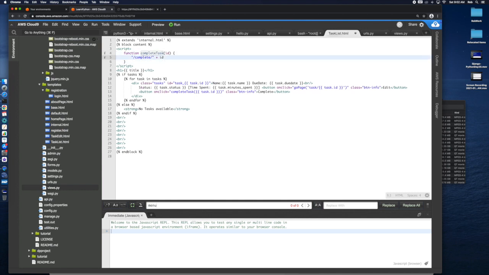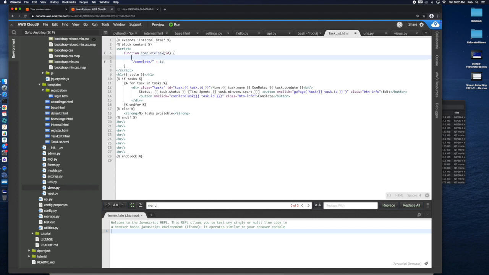Now the way to do this is we could call that and have it play around with our returns and come back to this screen, but we don't want to actually leave the screen. So in order to do that, we're going to do an AJAX call. And if you've done it before, it's going to look very familiar because there's not a whole lot different when you do it in Django as with wherever else you're going to use it. And that's one of those nice things: we've got a lot of extra features, but at the end of the day we can do whatever we need to do.